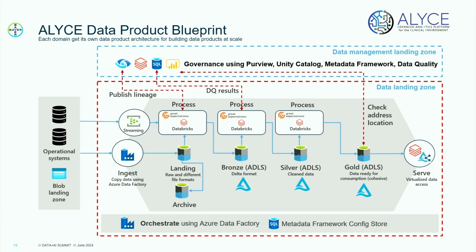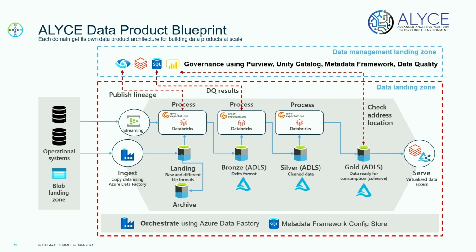And the reason for us is, for example, we land and we register every ingested source data. And the first thing is we archive that in a standard way and in a guaranteed way. That is all, you know, for regulations and compliance. You have to have the data available over decades of years. And that we implemented standardized, so that when it comes to patterns, the pattern idea of ALYCE is that you can apply it easily to the next data product as well, so that the next data product does not have to take care of that, right? Because it is already implemented and you can get it as an implemented factory approach.